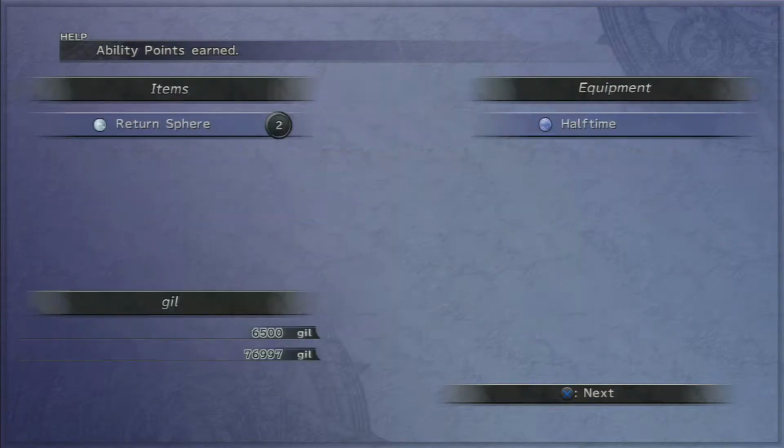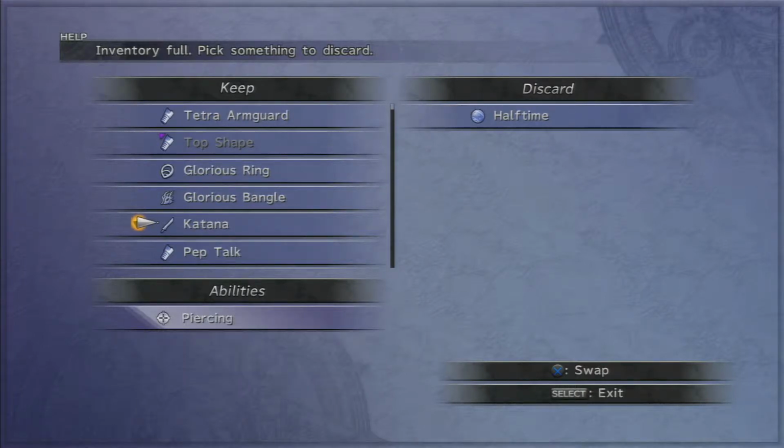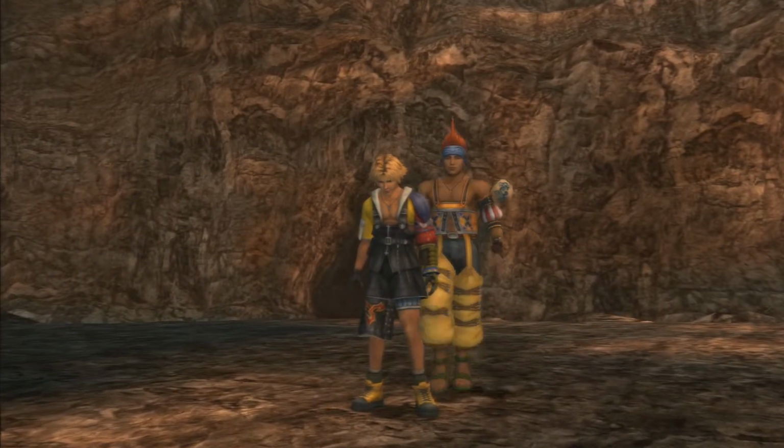So we all get some AP, that's lovely. We get two return spheres for beating him, we get the halftime, which halves MP cost. Not so great for Wakka, really, but not so bad either, so I'll toss something out for it.